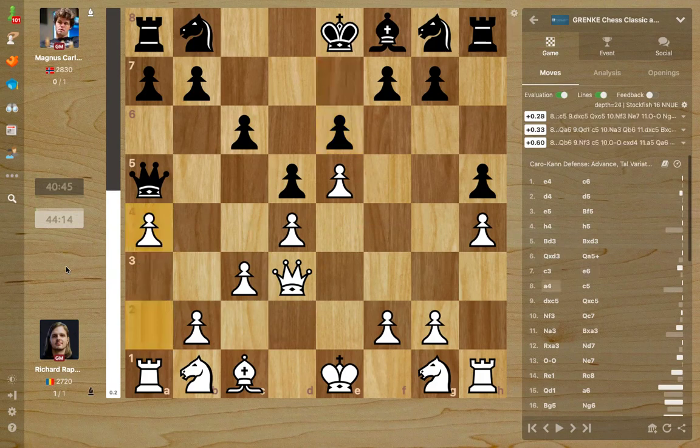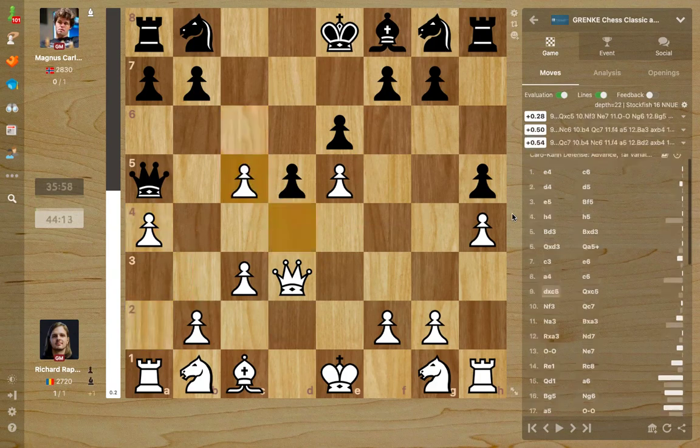And here comes a4, preparing to gain space on the queenside with b4. And here Magnus played a move that has not been played before, c5. Now pawn takes. Of course, black can't take with the desirable bishop takes because of b4. So queen has to take. So you can see why this is not preferred so much at the top level, because the queen is the only piece developed. So it is for white, but black's queen has to run around a little bit.